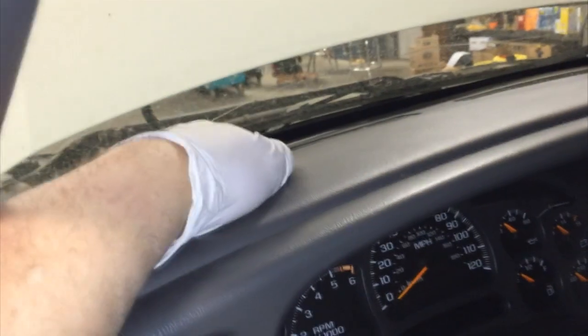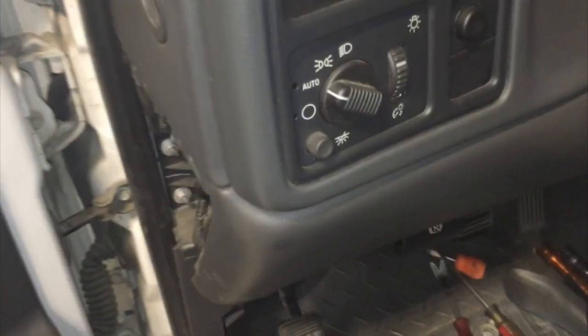The way we're going to do that is first removing the center dash support. There's a little cover here. Pull this plastic cover and remove that bolt, and then over here we're going to remove these two just behind this panel. Then we're probably going to have to remove this upper dash panel, which sucks, to get at some attaching bolts up here. But let's see how loose it'll get us if we remove those three attaching points.